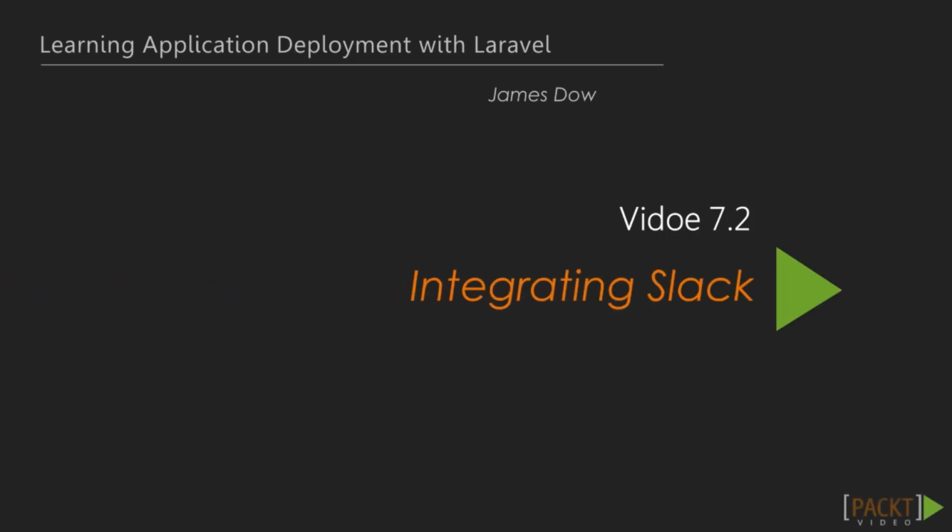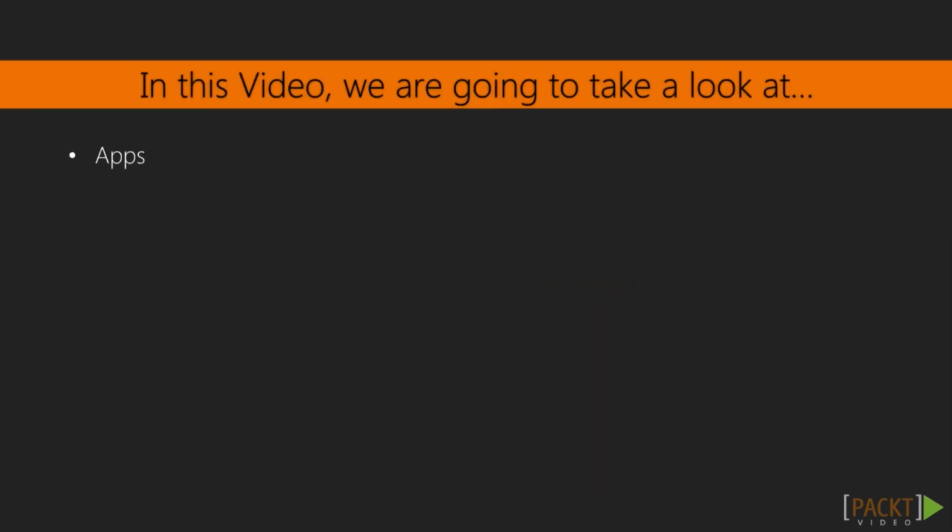Hey there, and welcome back to Section 7. If you remember in the last video, we built a basic user interface that allows us to select what development environment we want to deploy to before we click the button and deploy. In this video, we're going to continue from where we left off. We'll first need to set up our incoming webhook for our Slack channel. Then we'll need to actually build out our notification using JSON. And then finally, we'll send the notification when our application has been deployed.